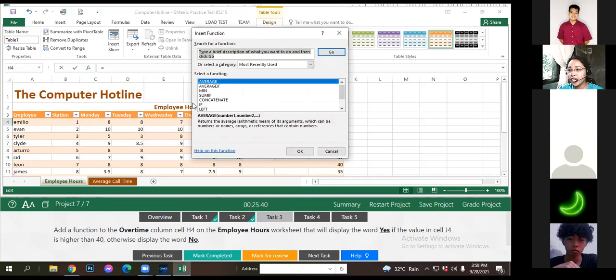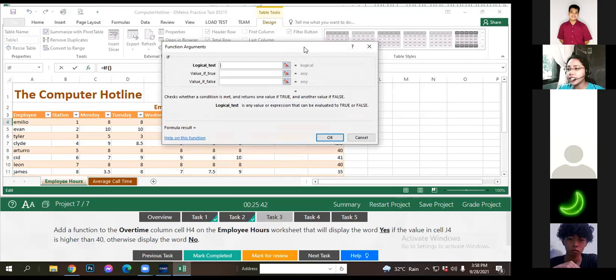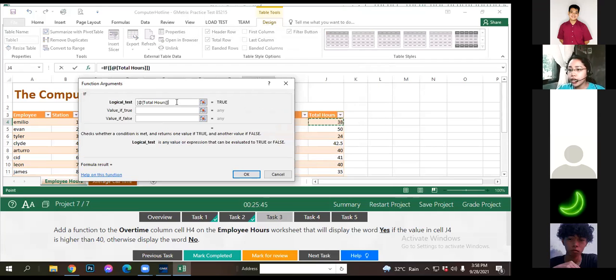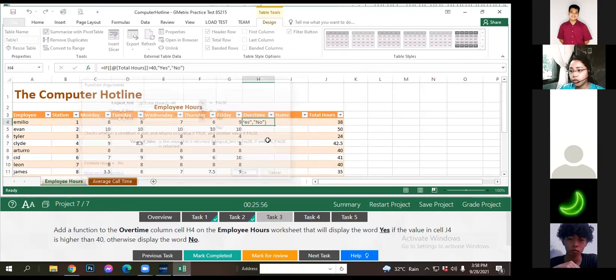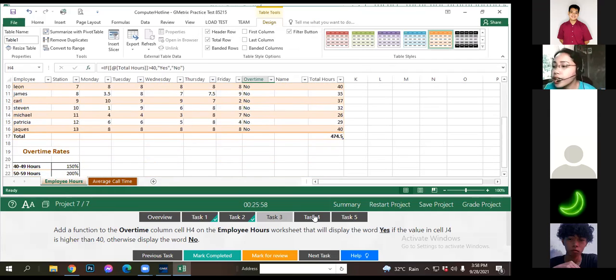If. If, very good. Logical test, J4 is greater than 40. Value if true? Yes. Value if false? No. Ayan, overtime. Mark completed.